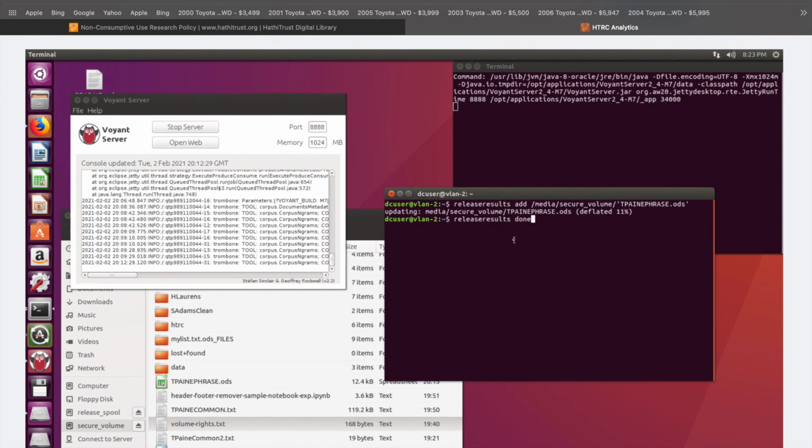Now I'm not going to do this because I already have this information released, but once you type this you're going to hit return or enter, and then it will say, thank you for sending us your results. We'll review them and get them back to you as soon as possible via your email. Now whatever email that you have set up with your HathiTrust account, that's the email that they'll send it to. They'll send it to you as a zip file.